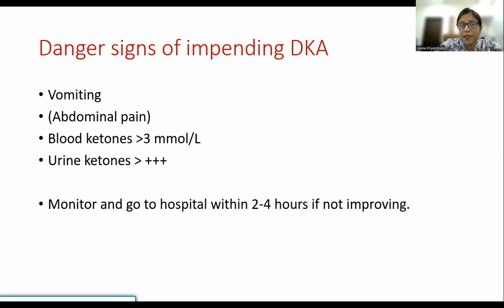Another important thing is persistent vomiting. The person is losing fluids continuously and is not able to keep anything down. Even if the vomiting is not a sign of impending diabetic ketosis, because you have checked the ketones and they are negative, and it is because of a stomach infection, still, because the person is not able to take anything orally, you're not able to manage, and that is also a time when you should go to hospital for IV saline, glucose and monitoring. The faster we do that, the better the condition will be controlled without going into ketoacidosis.